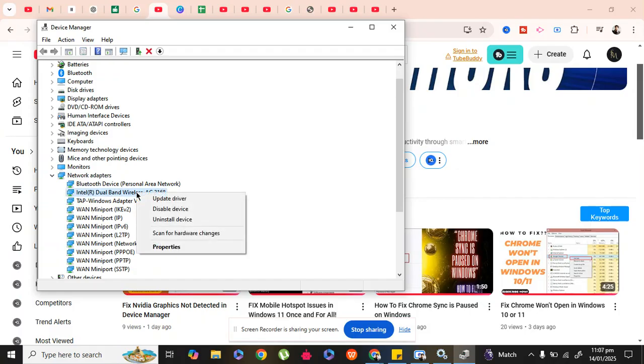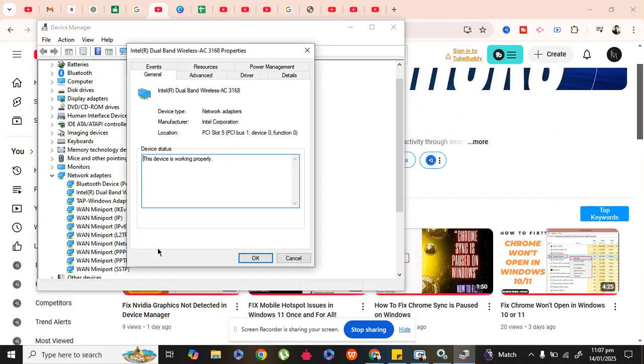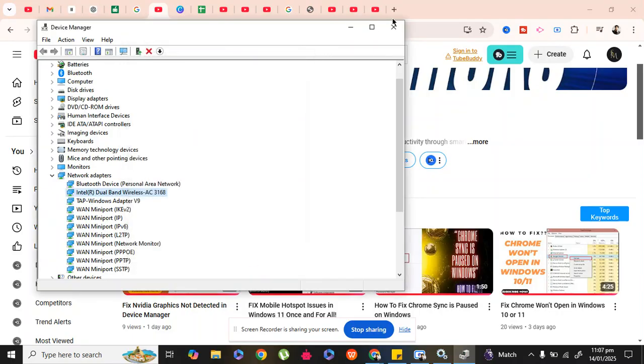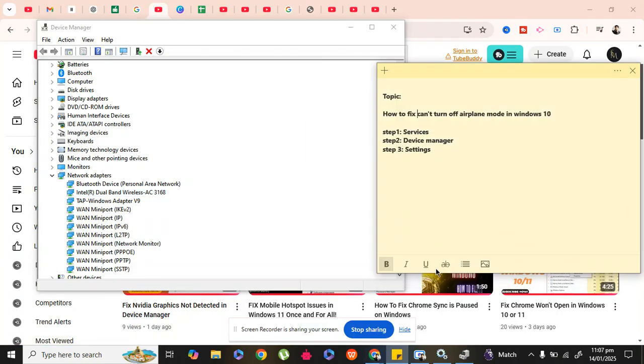You have to right click on it and go to properties, and in the power management section uncheck this option, allow the computer to turn off this device to save power. By default it's checked, so you have to uncheck. So I click on uncheck, then click on OK. So by doing this your issue will be fixed.